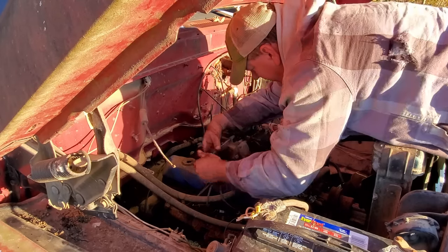Well, I had to come over here. This is the pump, and then this is the valve up here that works the hydraulics, the bed up and down. Well, the valve, the lever from the cable, it's right here, and it was froze up. So I had to come over here and use my big old channel locks to get it broke free. And I just happened to notice something dripping right up in there. See that dripping? Yep. That's a gas tank. I give up. I just give up.